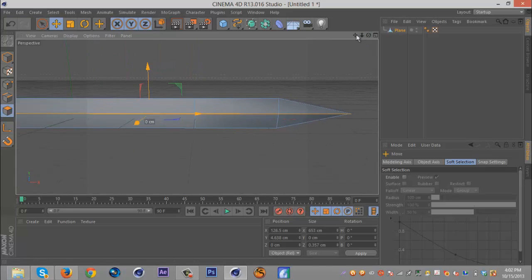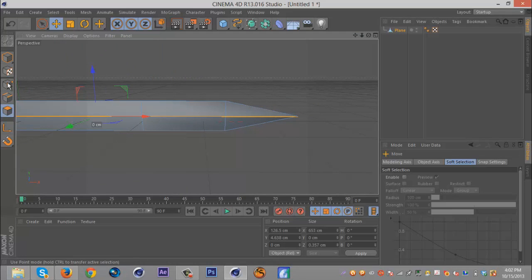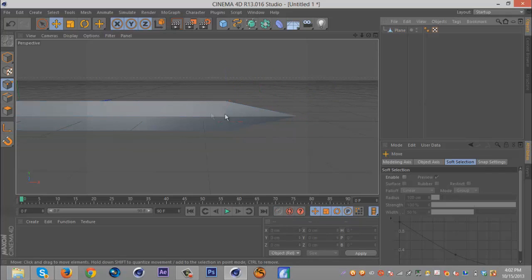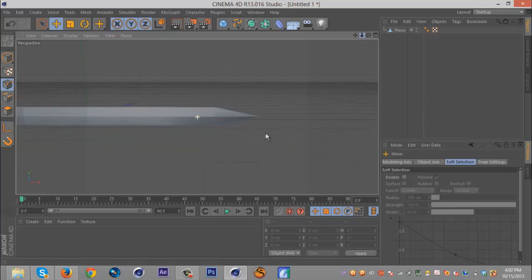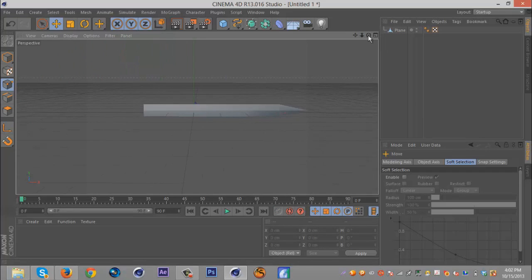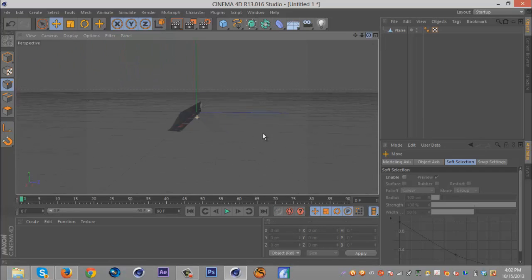And then you're going to want to go to your vertex selector, I guess, and select that point on the end and bring that inwards to the nearest point, and then you've got your point there, the sword. So that's basically the blade on one side.